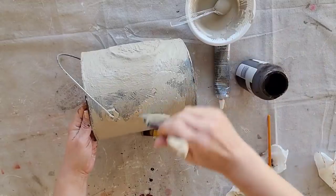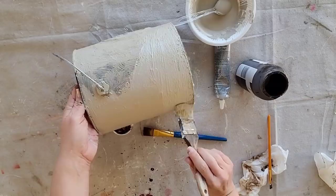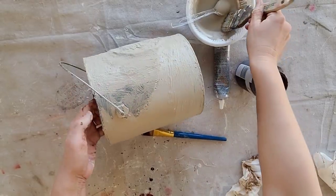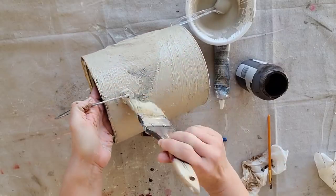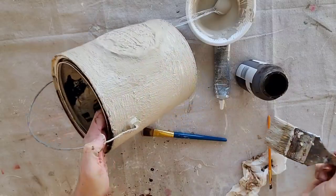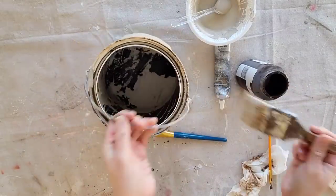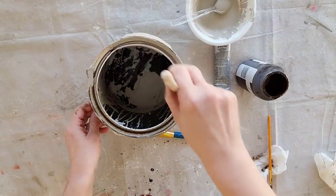Okay, here I am on the second coat of paint, and you can see how great it covers up with the second coat of paint. So just let your piece dry, and usually two coats of paint, I'm good. You wanna thoroughly let it dry in between, and don't go too hard with your second coat of paint. Just get it on there and stop. And then if you have to do a third, that's fine. But if you overly mess with it, then it's gonna be a nightmare.